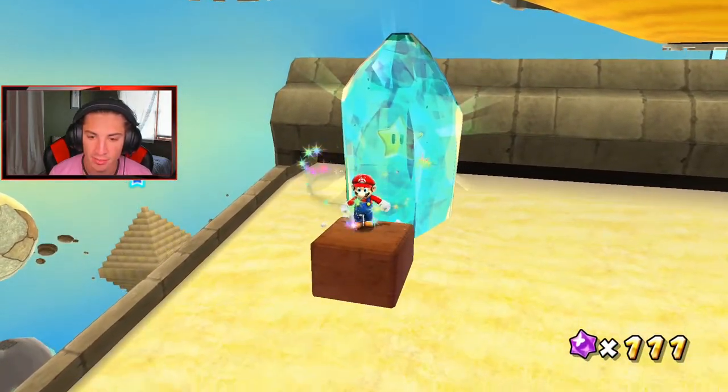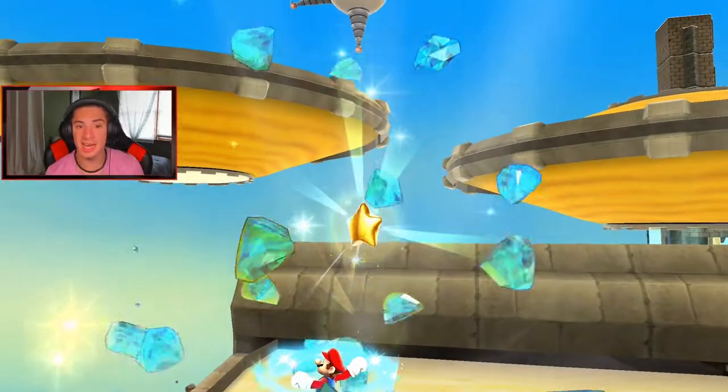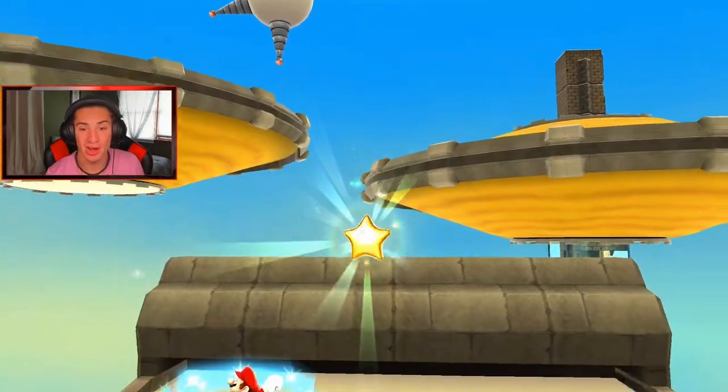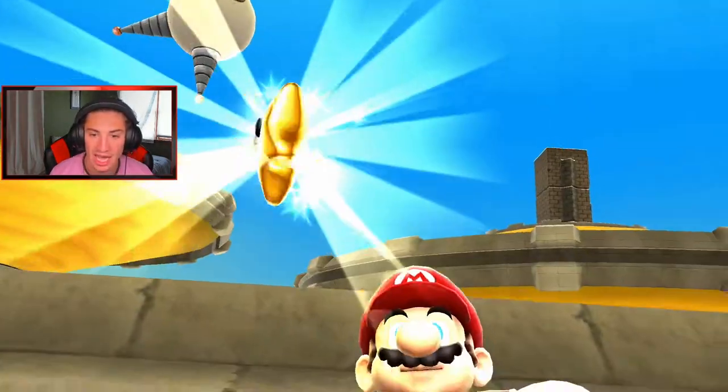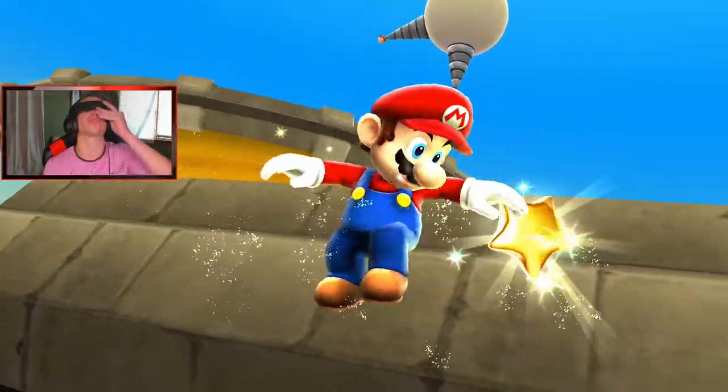Break this thing. Break it. Break it, Mario. Break it again. Hit it again. Give me the dang power star. I feel like once I hit that platform right there, or if I hit this sand, we would die. I feel like it would just bring us down and throw us down to the bottom.